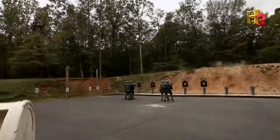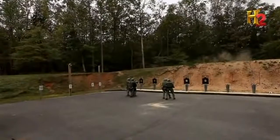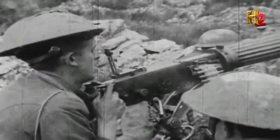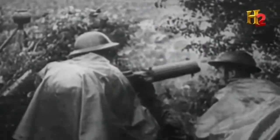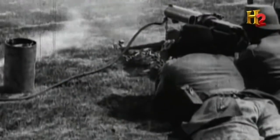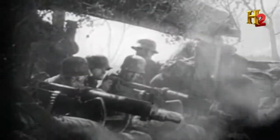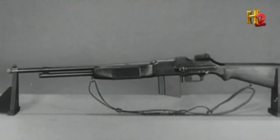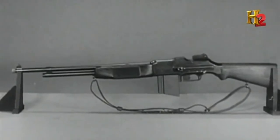Machine guns are designed to send powerful rounds continuously at high speed. The first versions, developed in the 1860s, were big and powerful, all right, but difficult to move. It was more of a defensive weapon because it was not mobile. It could not be carried forward. These massive death machines were placed in key positions to defend territory. But it didn't take long for designers to develop a smaller version.